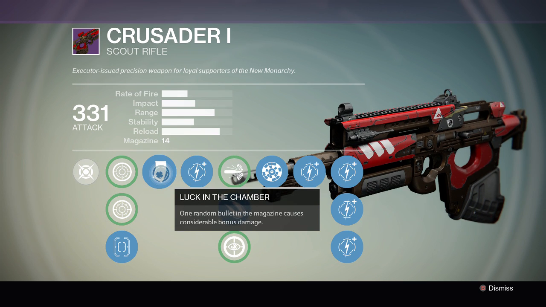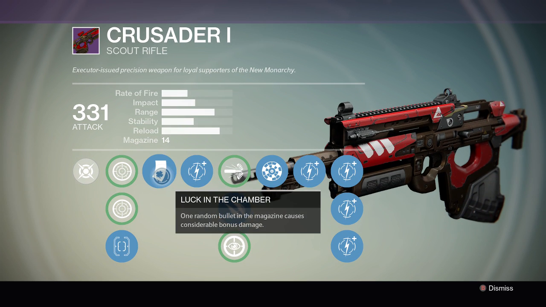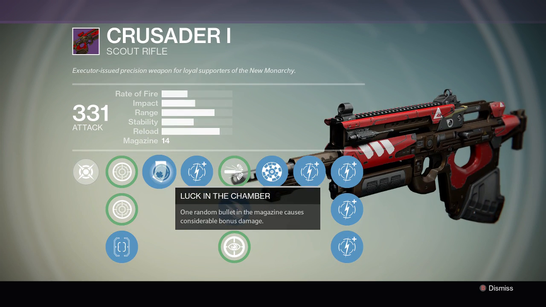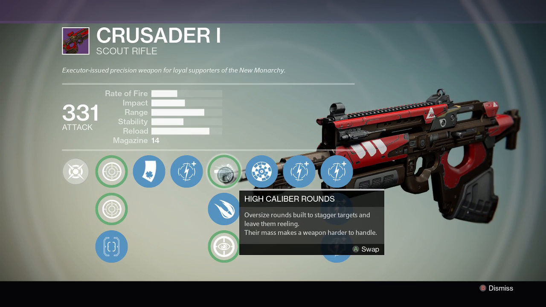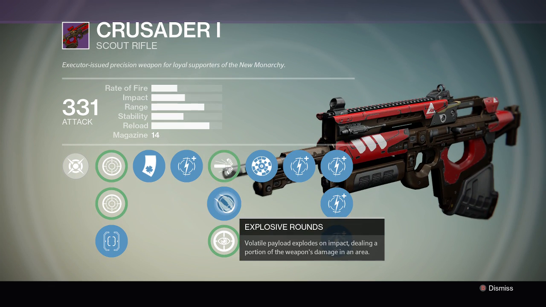But I got luck in the chamber, which is a great little perk, especially with this gun since it's only got a 14-round magazine. One random bullet in the magazine will cause extra bonus damage, which is really nice. And that's more effective if you have a smaller magazine, because if you have a 30 or 40-round magazine, obviously that perk's not going to fire off too much. And then I've got high caliber rounds, which are pretty nice. They can stagger targets in PvE, which is pretty good.